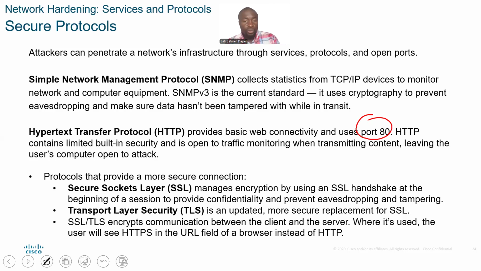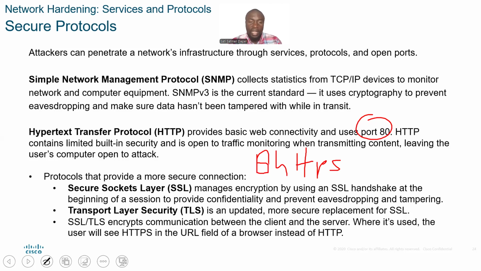So what do you do? You use what we call SSL. Now, with SSL, when you browse a website, instead of HTTP, you should see HTTPS, with an S. In some cases, you will even see a padlock, which means that it's encrypted.